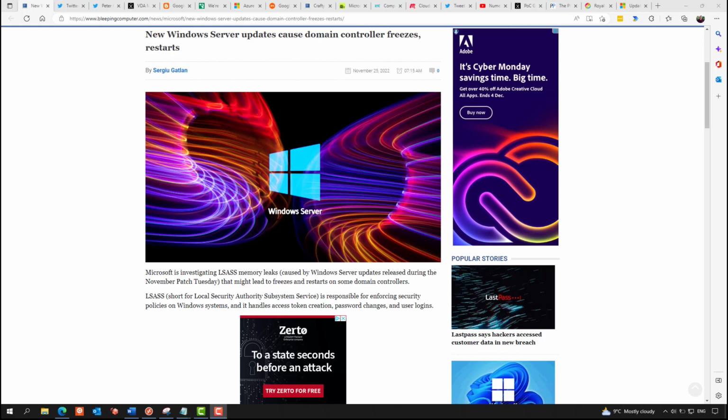Unfortunately, the out-of-band patch that was released to address the Kerberos issues that I reported on in last week's episode of the podcast is also affected by this issue. So you just patched with an out-of-band patch? Well, unfortunately, even with that patch applied, you may be susceptible to having this issue. There is a workaround available, and I'll share a link to that workaround with this episode, but for now, a formal update is still pending from Microsoft.